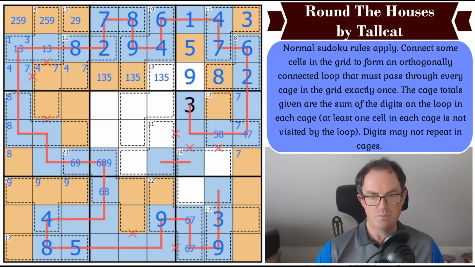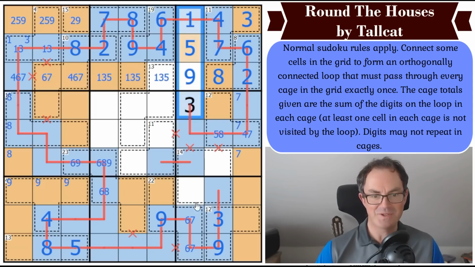Now, what else can we do? We can say these squares are exactly equal to 4, 6 and 7, with that not allowed to be a 4. We can... I don't know. Okay, well, what's going on in column 7 now? We need 2, 4 and 8 into these squares.